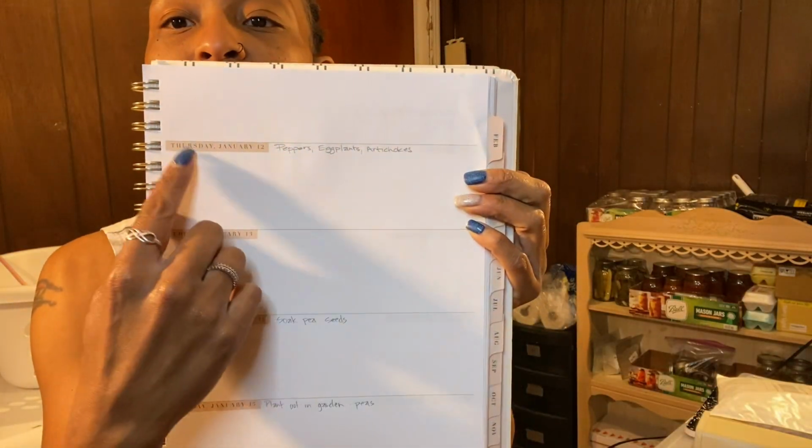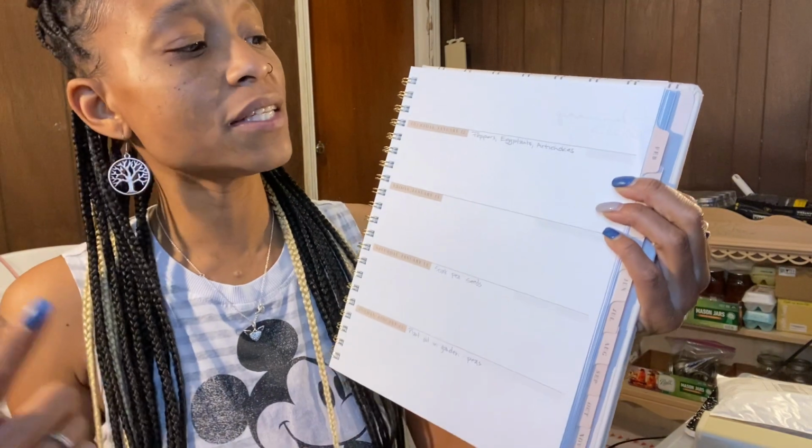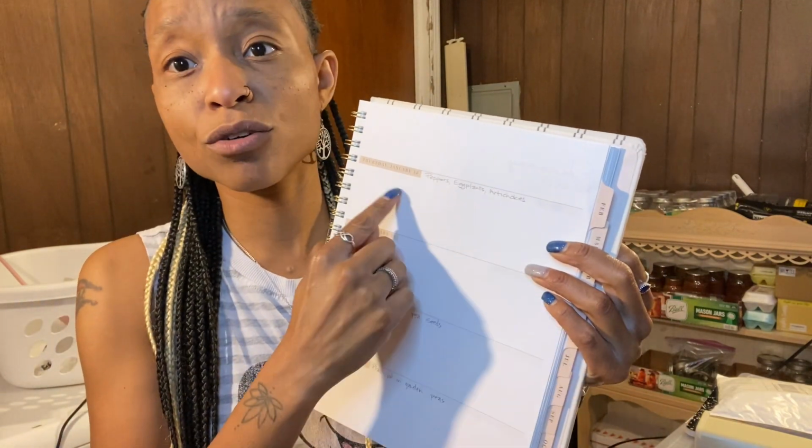12 weeks from my last frost would be January the 12th. If I were going to start my pepper seeds, eggplants, and artichokes 12 weeks away, that's where it would be. I am still on the fence about the pepper seeds. I'll definitely be starting my eggplant seeds on the 12th, and I may try some artichokes inside.